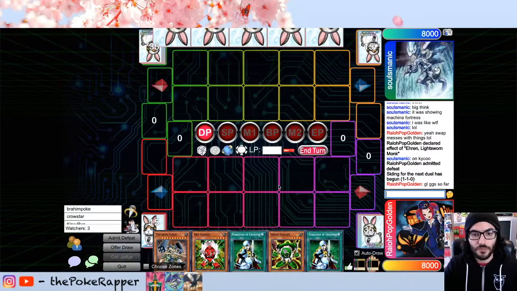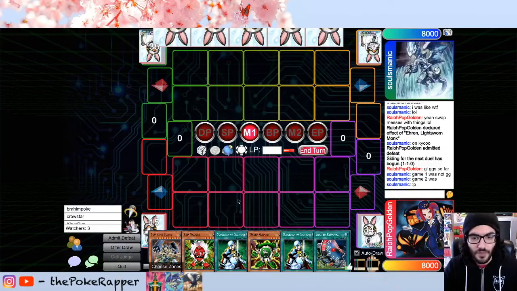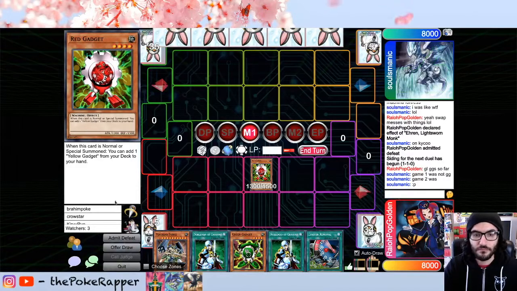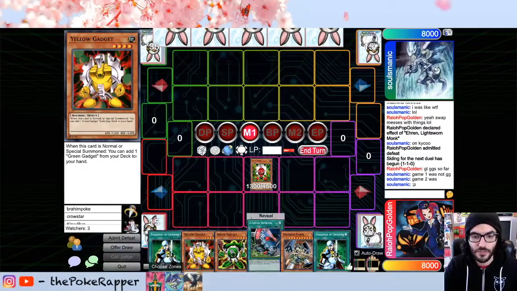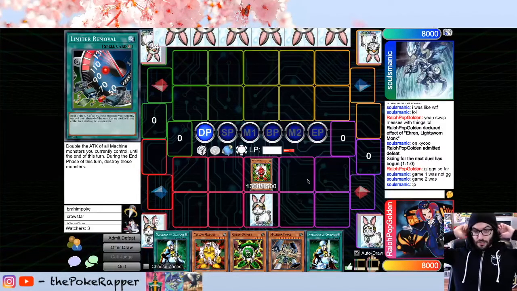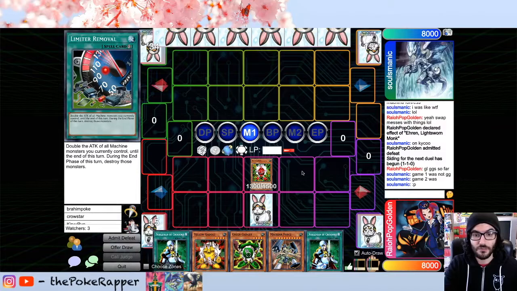Alright, double Nobleman. That's pretty bad. Double Nobleman, double Gadget is pretty bad, but Limiter's a good card to draw. That's all we're going to do. Hopefully he sets a monster. A lot of gadgets, a lot of noblemans. Nobleman is what I really wanted to stop the rekindling stuff, but if he has MST Fire Dog, then we are at a huge disadvantage right off the rip.